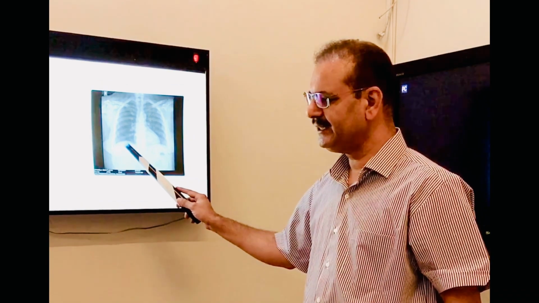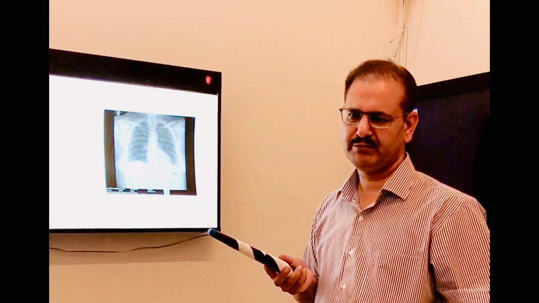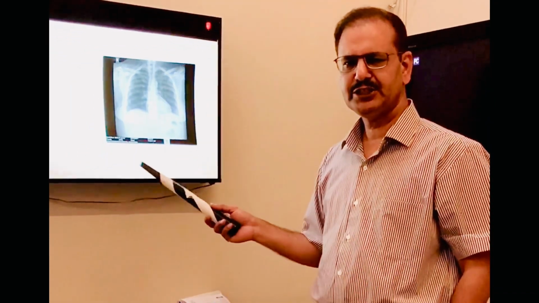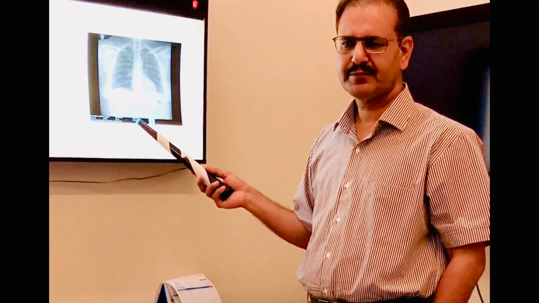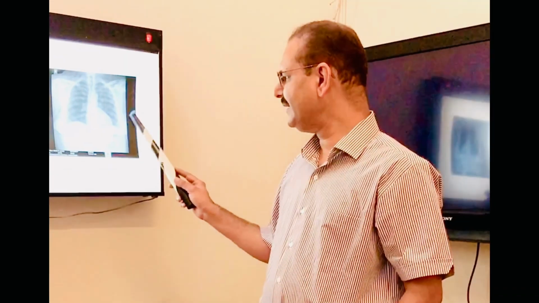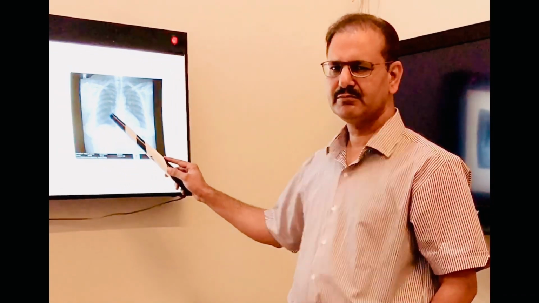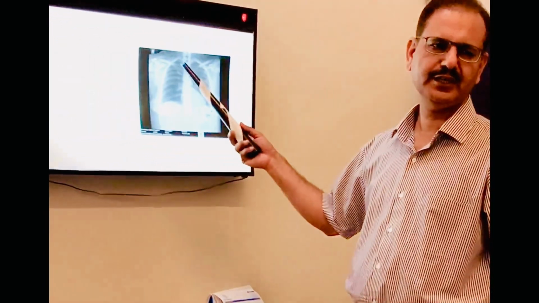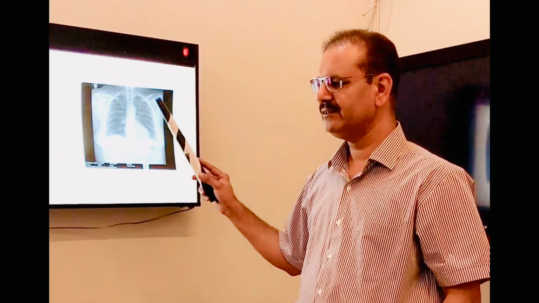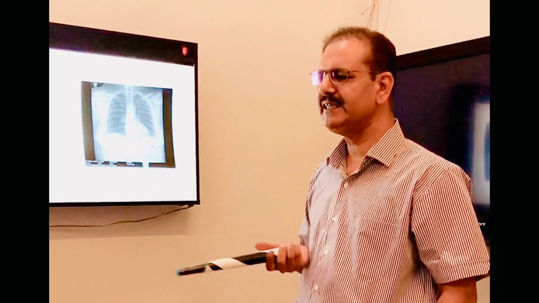But on the right side, air under the diaphragm is always pathological, abnormal, because of perforation of some viscus, like perforation of the duodenum. Secondly, when the liver is enlarged, what will happen to the diaphragm? The diaphragm will be raised. So whether the diaphragm is raised or there is air under the diaphragm, you can see in a chest X-ray under the heading D. What is E?